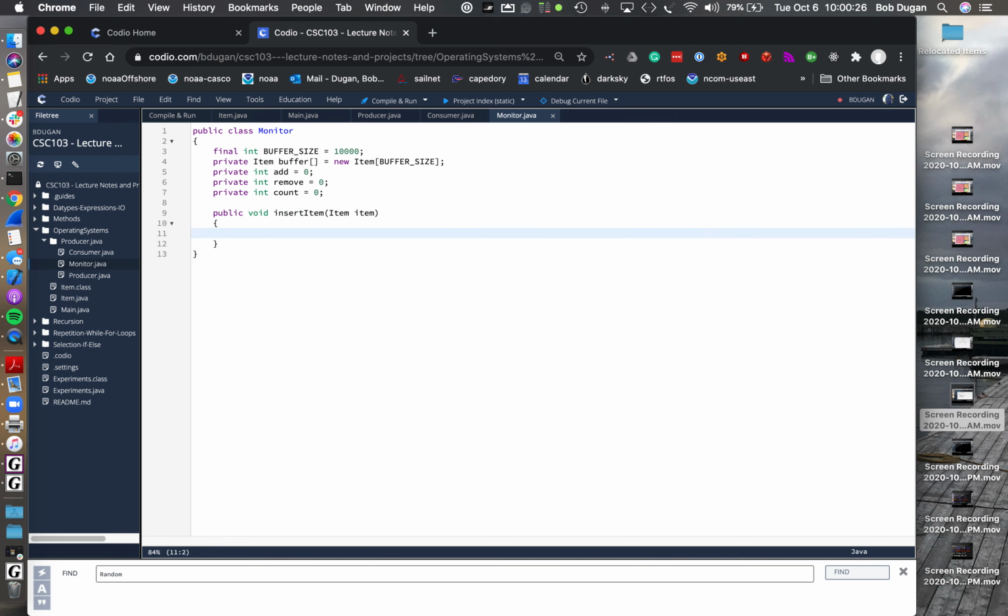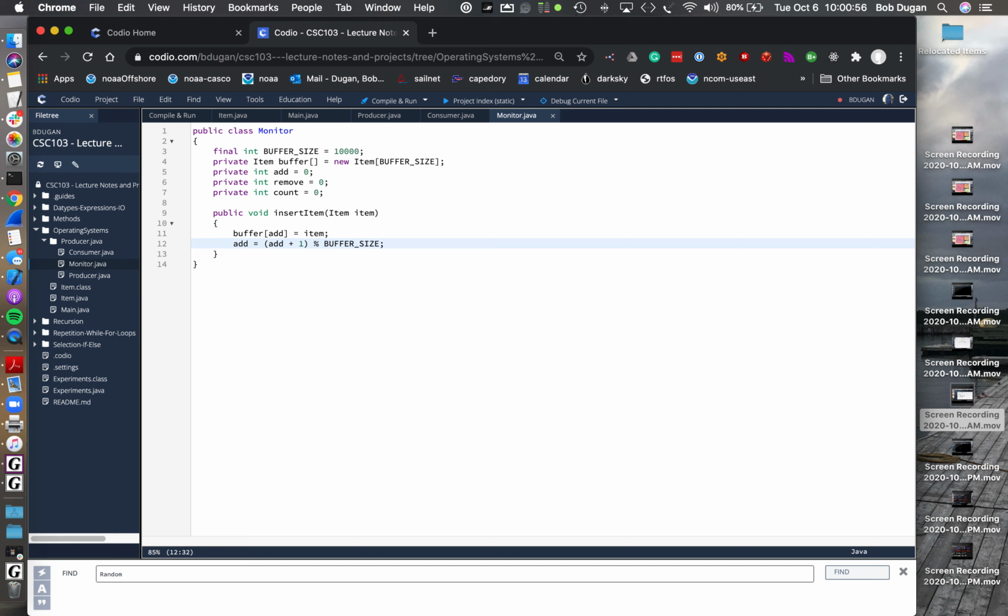All right, so the code to do this insert works exactly the way the code to do the insert was for semaphore. So we're just going to say buffer sub add equals item, and then we're going to add 1 to add, but we're going to do it in a smart way, modding it with buffer size, and that will give us that wraparound, right?